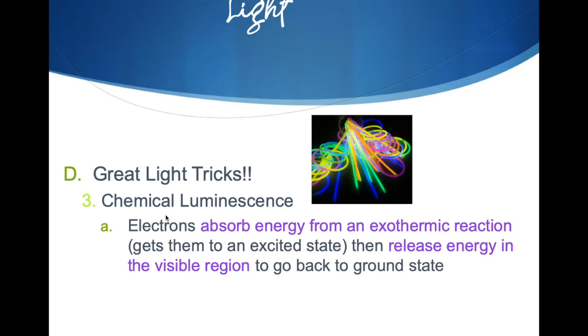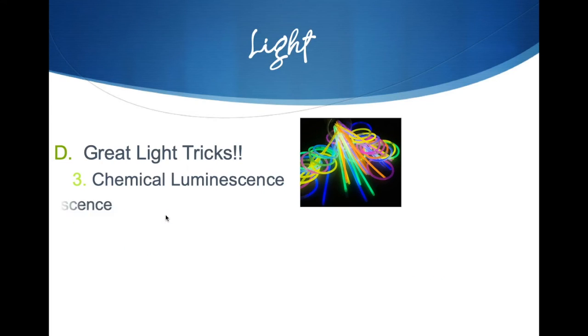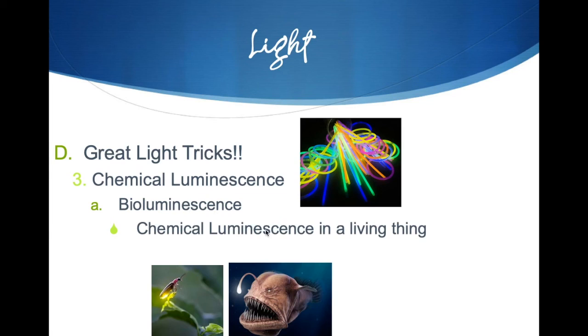All right, related to chemical luminescence, the last thing I want to mention is something called bioluminescence. If you think about the English language, bio has to do with life and luminescence is still light, right? So basically this is chemical luminescence in a living object. It's what happens inside fireflies. They've got a chemical. If they get startled or they're trying to mate or they're trying to warn other bugs, they literally fart chemical into their little tail, and that mixes with the other chemicals that are already in the tail, and that produces the light.